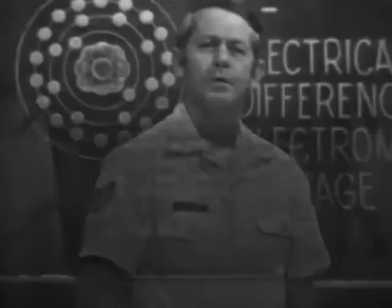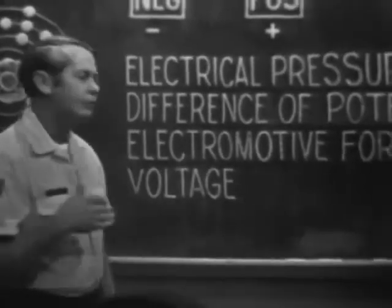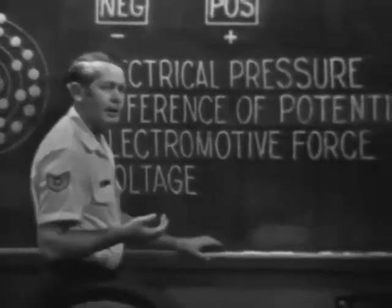We've also found that a battery has two charged materials. If a connection is made between them, electrons will leave the negative charge and travel to the positive charge. Let me make such a connection. And you see the result. Though the pressure is small, it caused enough electrons to flow to burn the wire out. Now this force is called an electromotive force, or an EMF.